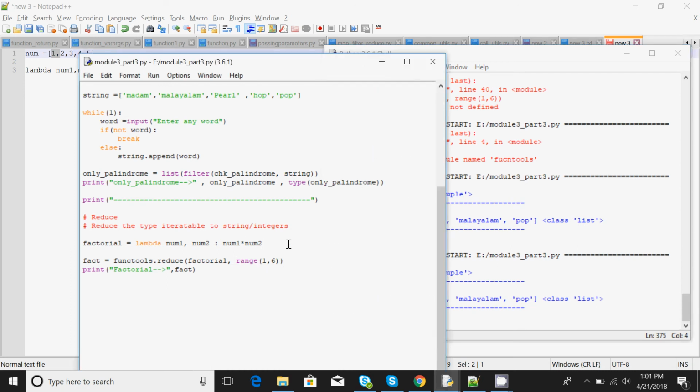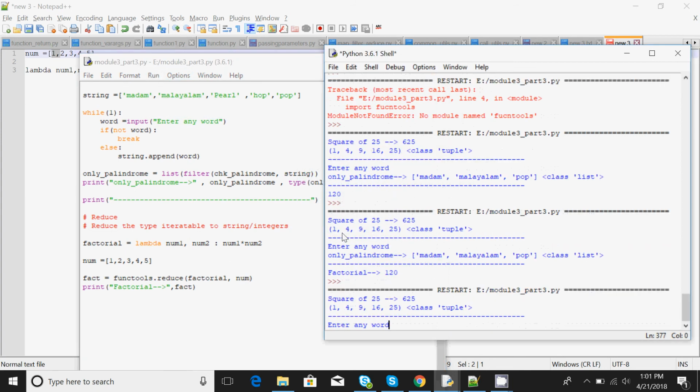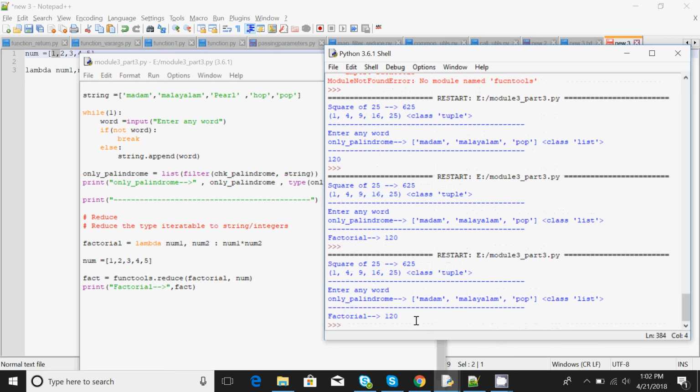Let's say I have a number list which has got 1 2 3 4 5. In place of range I can pass a list, and I can always run this. It returns me the same output. So this is what the factorial function is all about, guys.